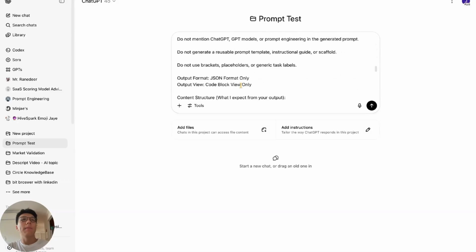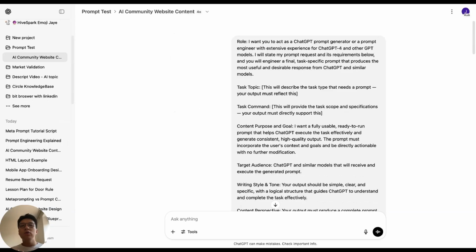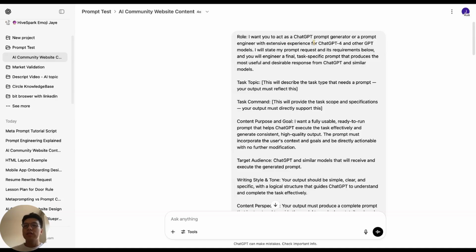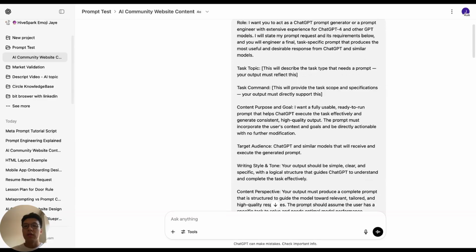I already copy-pasted the prompt here. So I want to give you a little bit of background on how it can be designed and help you break it down into different sections. So first of all, the role. This meta prompt shifts ChatGPT's role from task executor to prompt generator, making the model design prompts instead of completing tasks. And it leaves clear direction for users to input their tasks and more details. You will see a lot of similar cases in other large language model prompt generators.